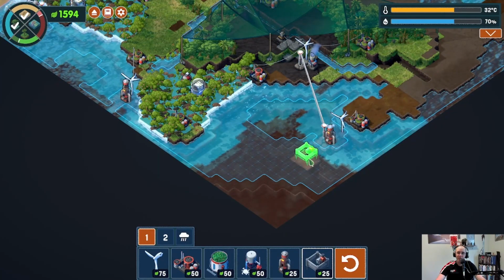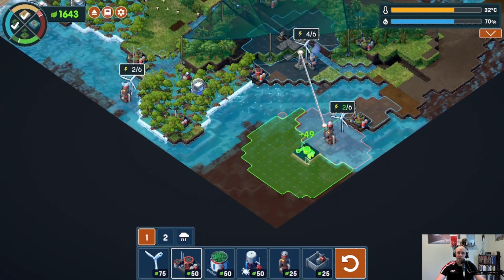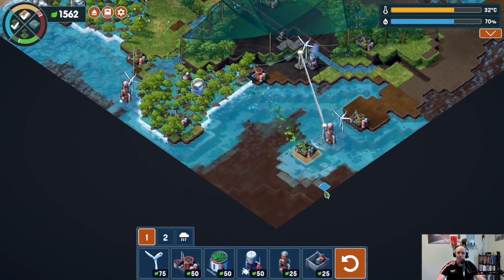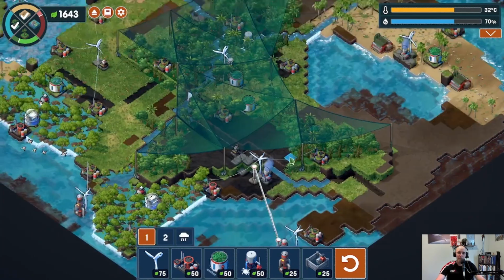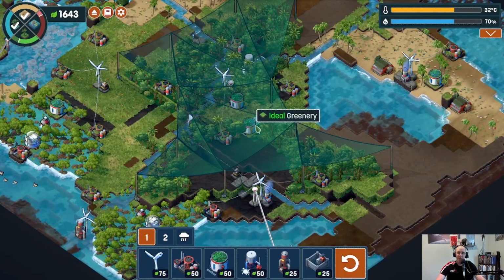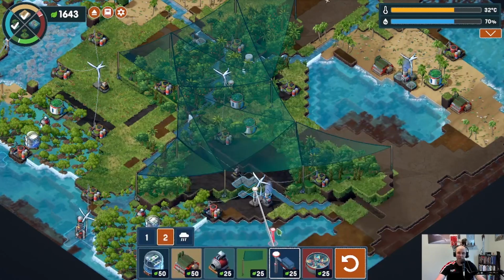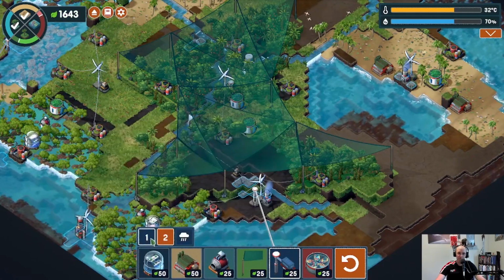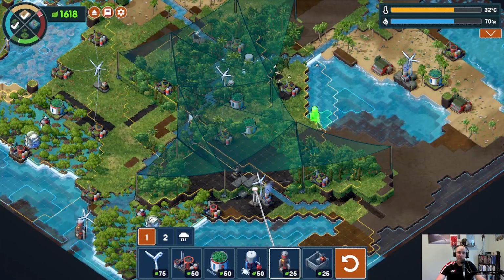I actually want an island here. Okay. Would love to pull that irrigator, but I just don't think I have any that can get close enough. What's this guy? He has to be in the ocean.